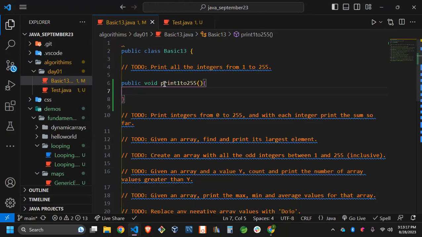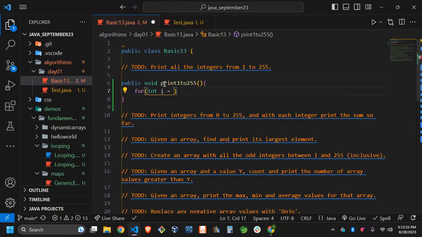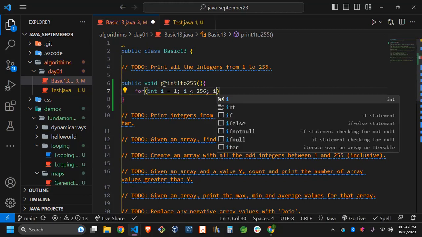What do we do? Loop through 1 to 255. Okay. So I equal, where should we start? 1, 0? Start at 1, okay. While I is less than 256. Yeah, good point. We could either do less than or equal to, and then we could make it 255. But let's just do it this way. I plus plus.